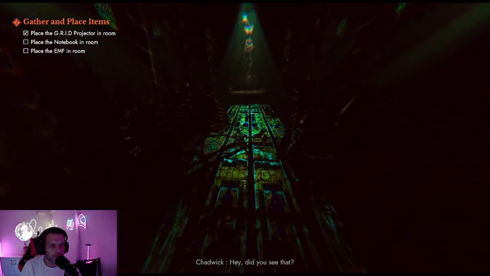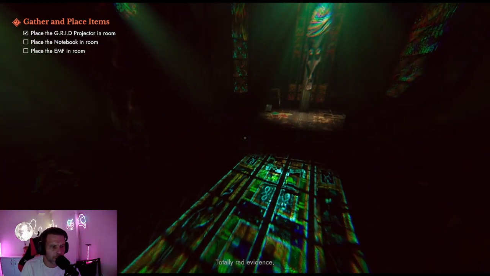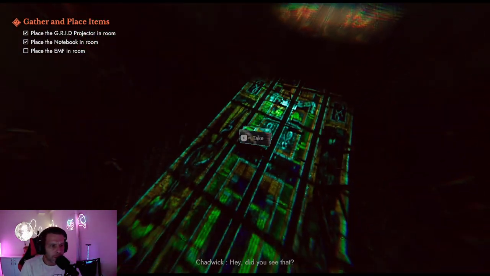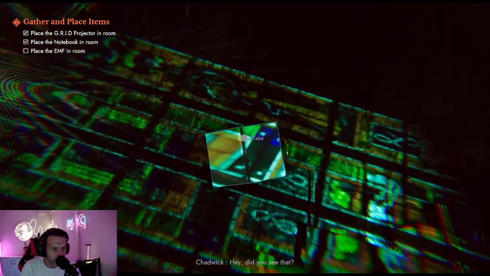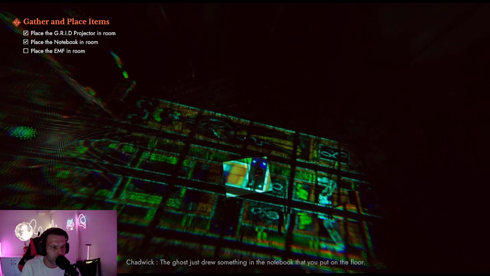Hey, did you see that? The ghost just went through the grid projector. Totally rad evidence. Write it down. Hey, did you see that? The ghost just drew something in the notebook that you put on the floor. Totally cool evidence. Jot it down.